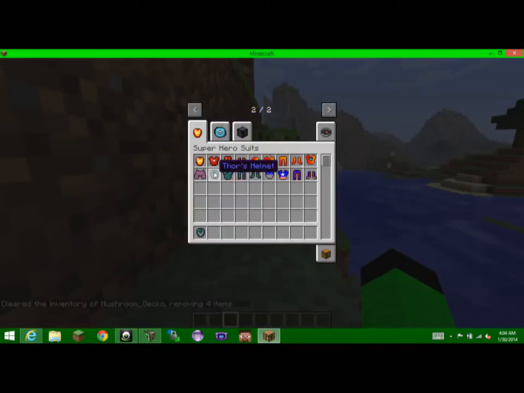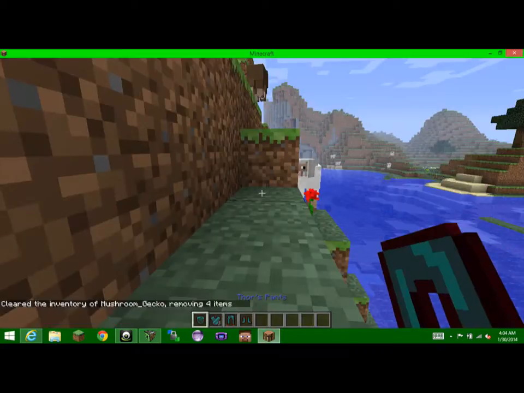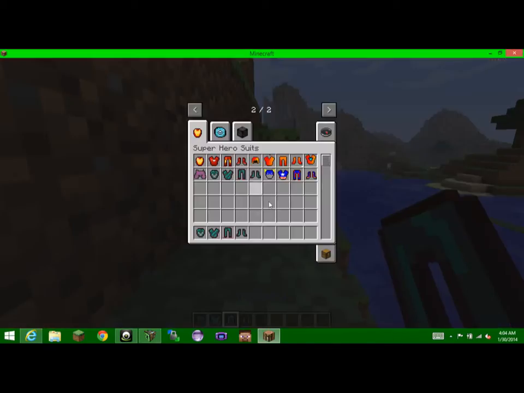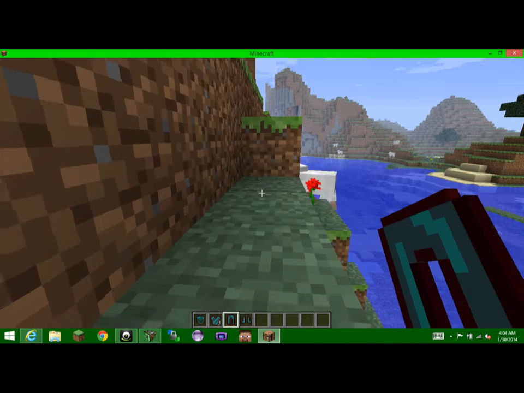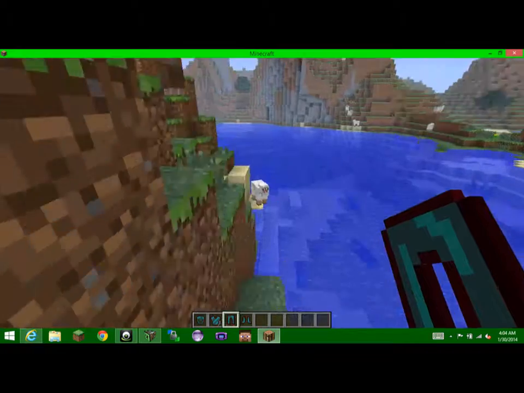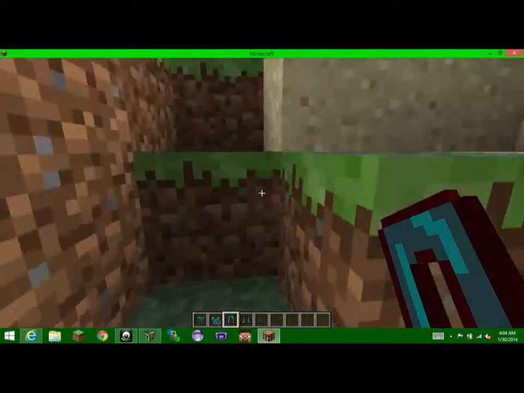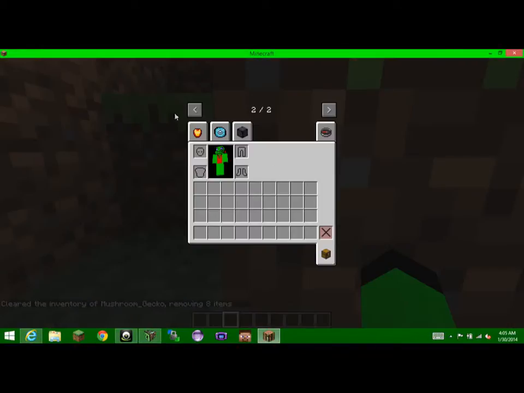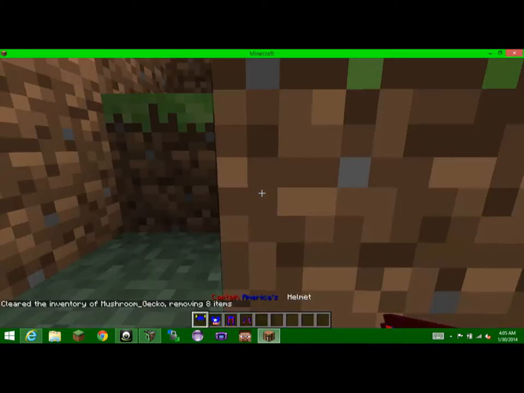So, Thor. Yep. Nope. 1, 2, 3, 4. Alright, let's see what it gives us. Oh my gosh, I look like Notch. I look like God. And I think all this armor gives you all diamond armor type level stuff. So, yeah. The Thor, I just think it just doesn't really do anything but give you armor.